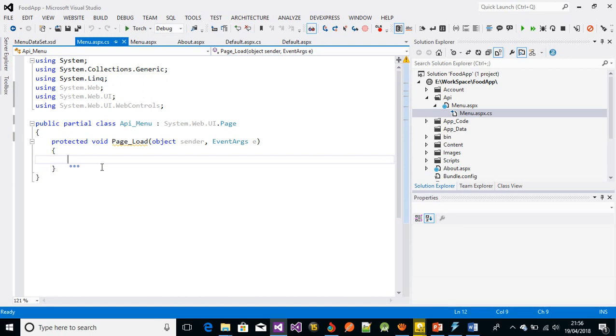Now let us use this small logic. Let me write this code.